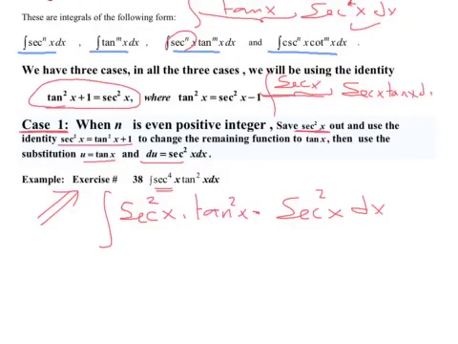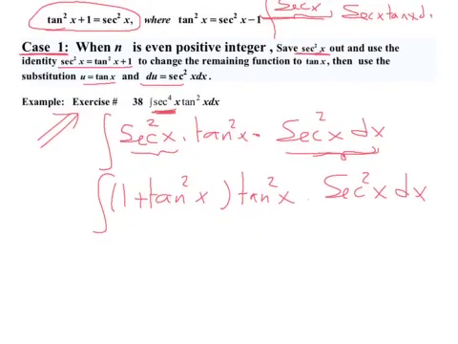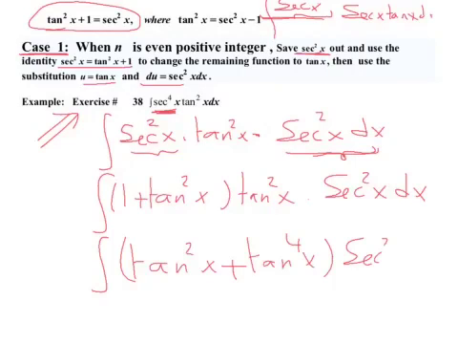Now this is the derivative of tan, which means the remaining secant square will be changed into tan. Like we said before, whatever we take out is not the one we change; we have taken a secant square out, and we are changing the remaining secant square into 1 plus tan square, times tan square. This is saved and used as du. This is going to be expanded, open the bracket, plus tan 4 x secant square dx.